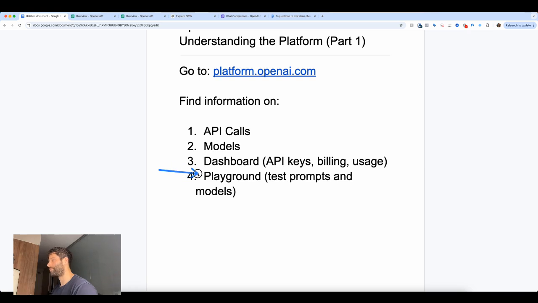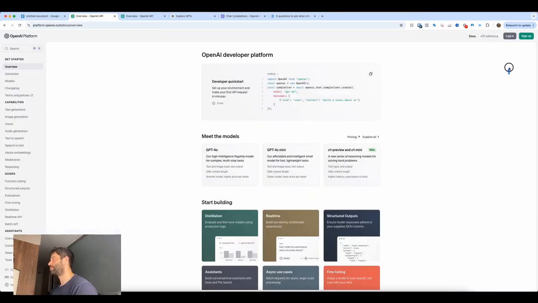So the playground's actually a fantastic testing ground for before you develop your front-end API solutions. You can just go to the playground, test everything out, find what works, and then you can actually build out your API applications. So for now, I'm just going to stay signed out and just focus on the documentation.